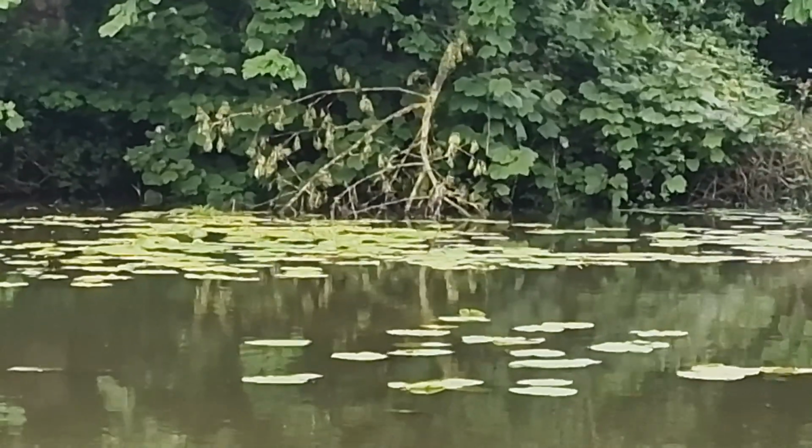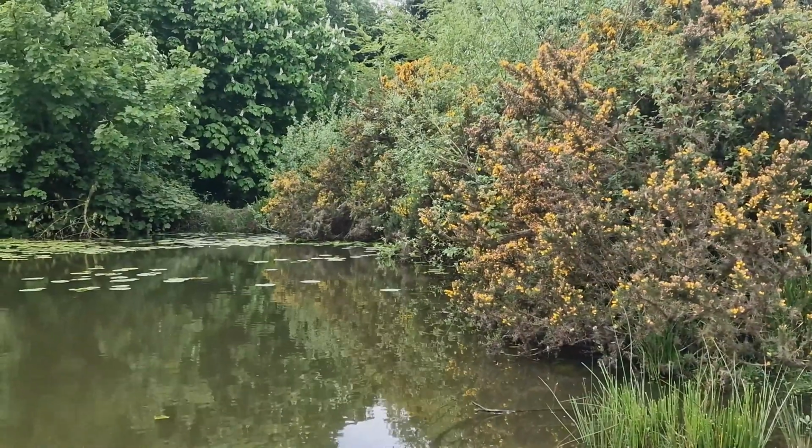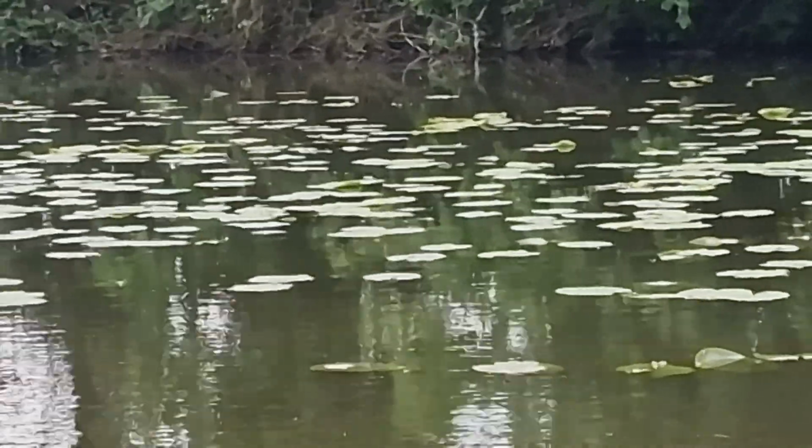This week you join me out on a short afternoon session. I'm in search of carp on the float. As you can see behind me, we're fishing a beautiful little pool today, full of lilies, and there's quite a few carp in it, but they are quite difficult to get on the hook, and as you can imagine, quite difficult to get out. So we're hoping today to use up a bit of leftover bait and get Mr.